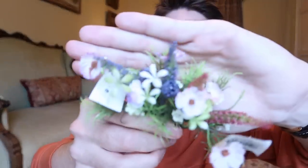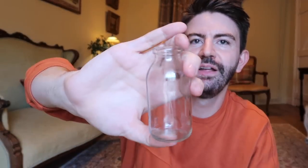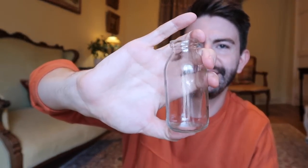Also popped into a small shop called Ginger Beer Enjoying Outside Living. This was in Lyme Regis, if I remember correctly, and they had these really sweet little artificial flowers, kind of like little posies that are meant to look like wildflowers. So they had these outside, which caught my eye. So I got a couple of those for £1.75 each. And then I also picked up this little milk bottle, which was £1.50 to go with them.